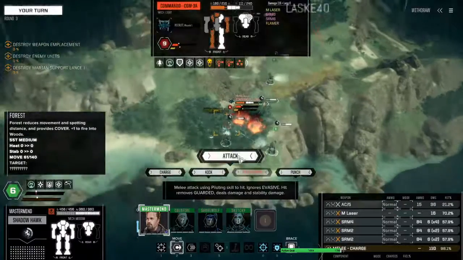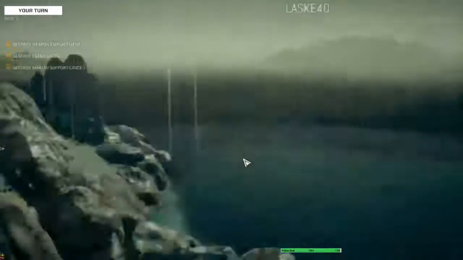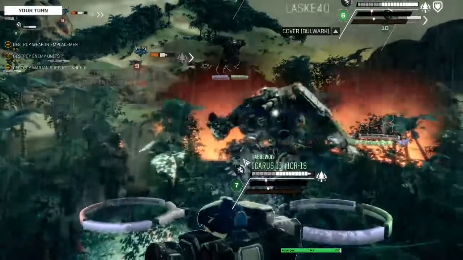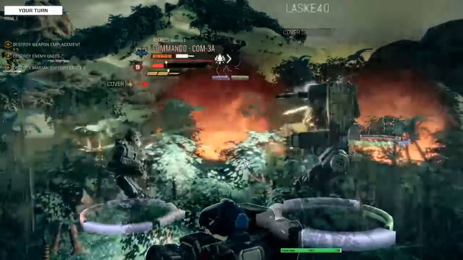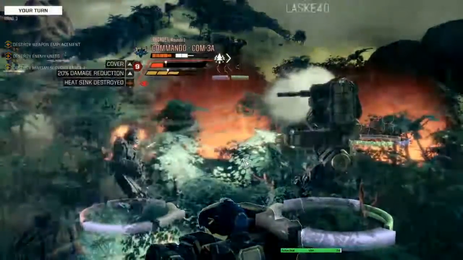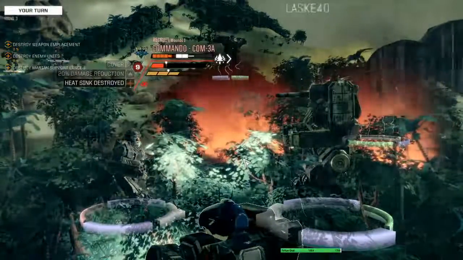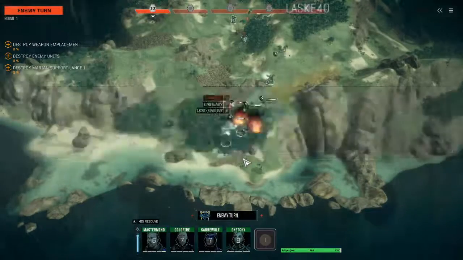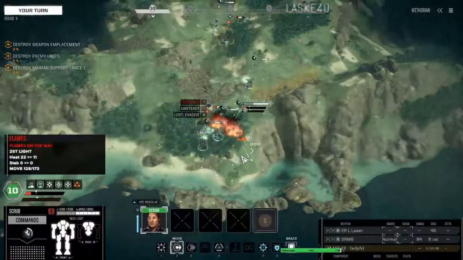Alright, let's do this again. I'd really like to get rid of this commando here. Good melee hits. Well, I needed salvage anyway. Good missile hits there.